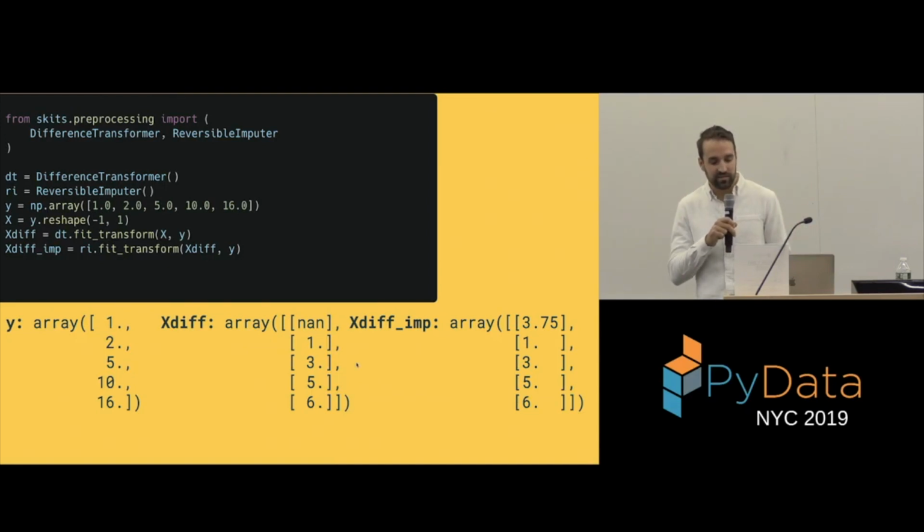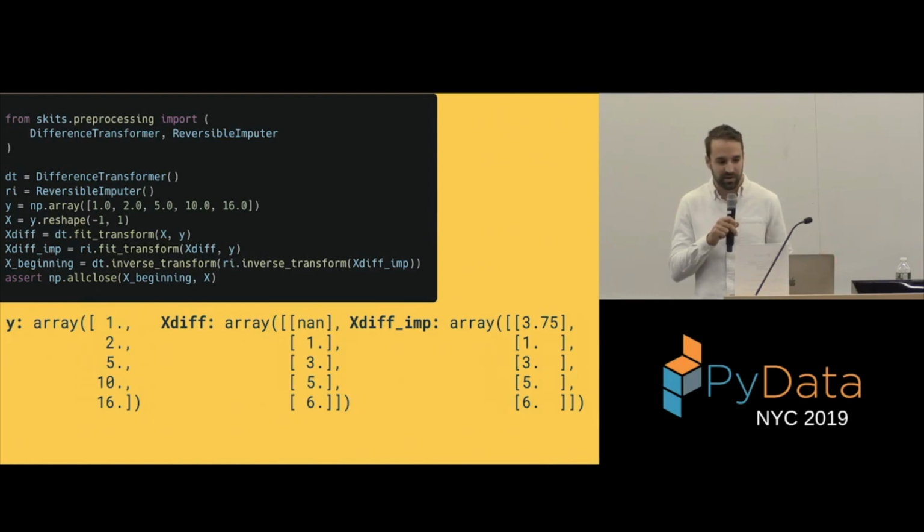And so first we can impute this NaN value to at least fill it in with some number, because you typically need to pass numbers into scikit-learn models. But then the other key thing here is that if I want to inverse transform both of these transformers, then I get back to exactly where I started. And so what this allows me to do is generate predictions, like generate time series forecasts, on the exact same scale as the data was originally in, even if my models are operating on some pre-processed version of the data.